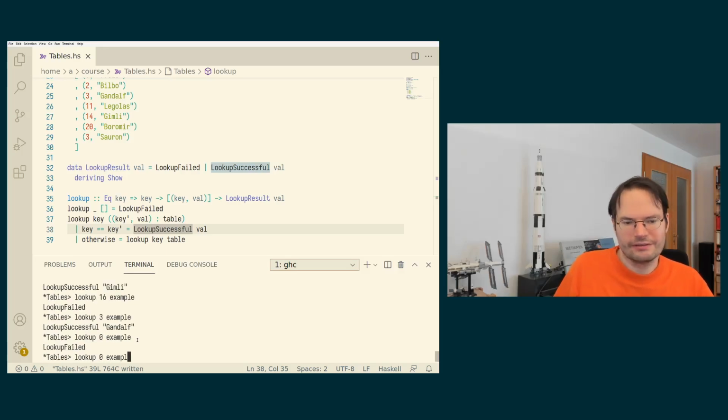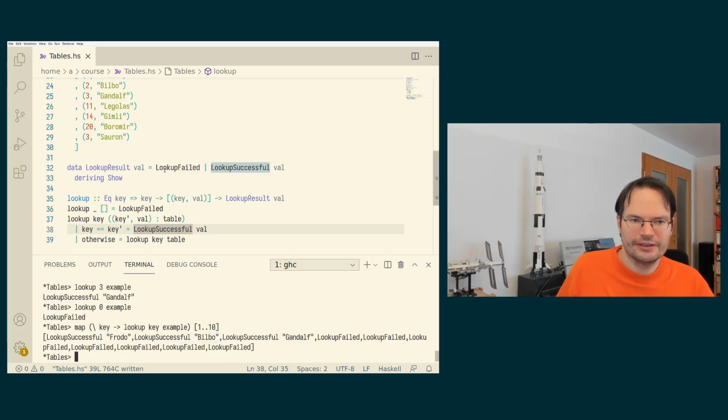And in fact, we could even do a call to map just as a practice of other things that we've seen before. So let's just try to take the keys from 1 up to 10, let's say, and look up all these keys in our example table. So how do we do this? Well, we map the function that takes the key out of the list and then looks up the key in our example table. We map that over the list of numbers from 1 to 10.